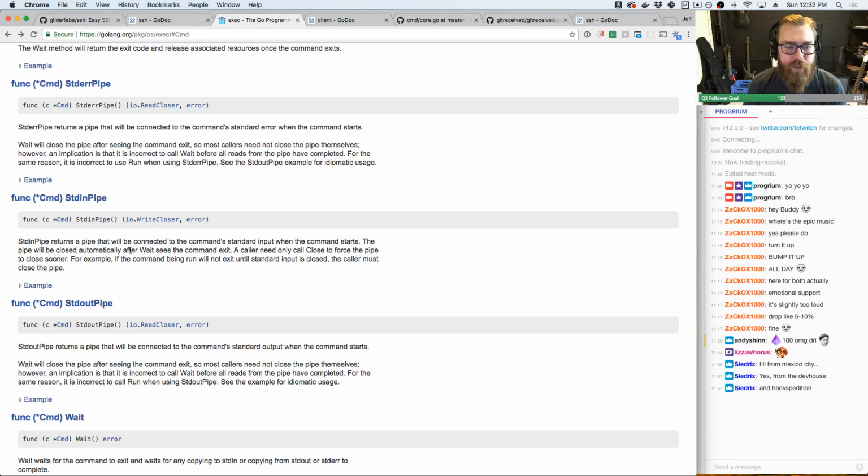Pipe will be closed automatically after wait sees the command exit. A caller need only call close to force the pipe to close sooner. So it sort of has an optional closer. For example, if the command being run will not exit until standard input is closed.